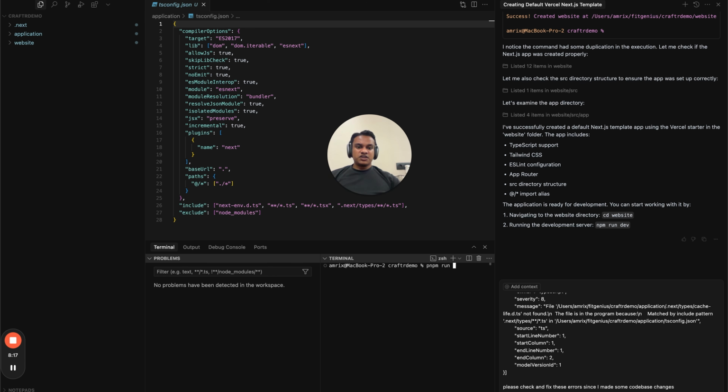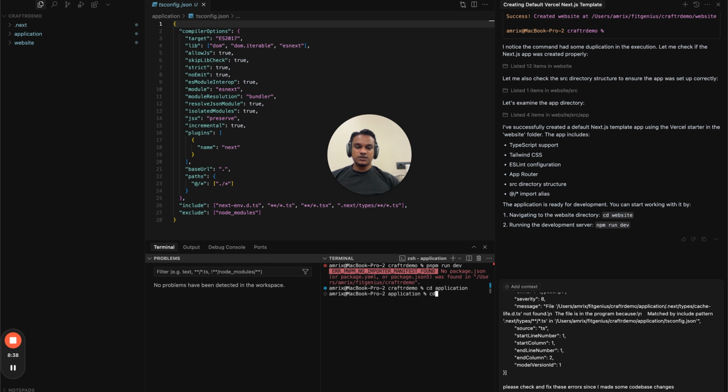If I do pnpm run dev now, I will get an error. And it is because we are not in one of these applications. So if we run this command, Cursor is like, which app do I run? I don't see any app, right? Because the app is actually in the folder. So let's say we want to run the application that we already built in the last couple of videos.